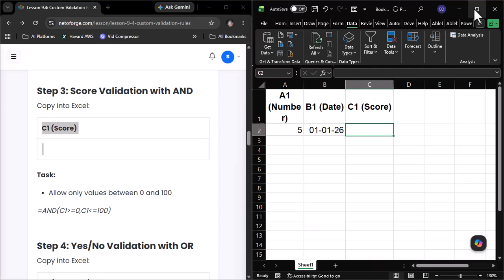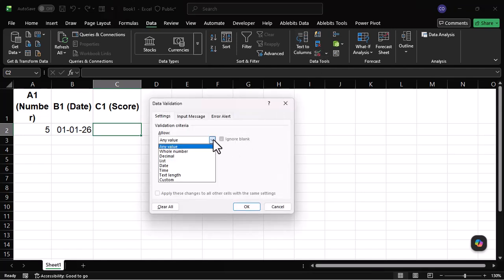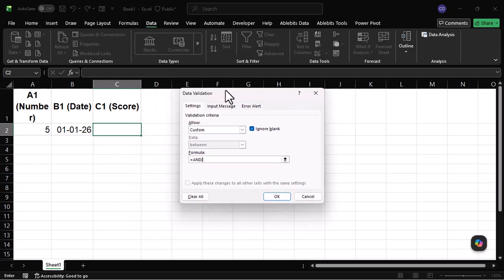All right. So for us to be able to achieve that, I'm just going to go to data validation. When I click data validation, I'll go to custom. So I can use the AND function. So equal to AND. AND means everything inside the AND function must be true before it gives us true as an output. All right. So equal to AND is greater than 0, and we also say AND again must be also less than or equal to 100.